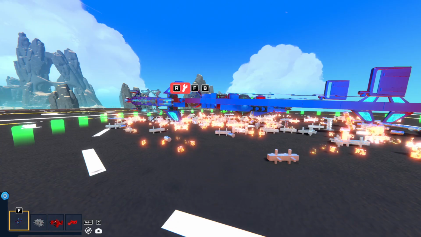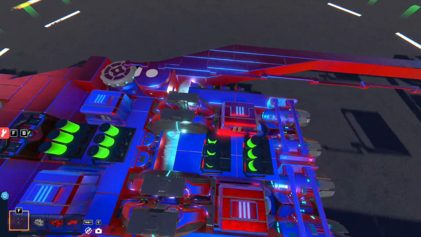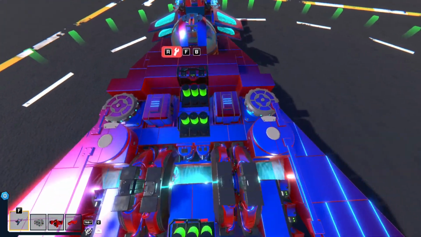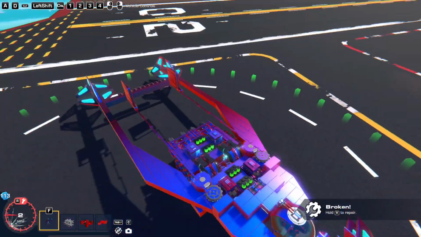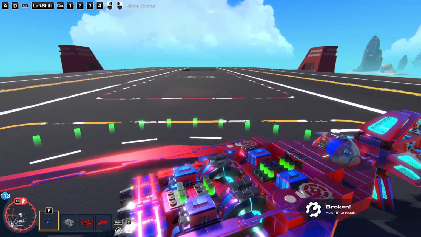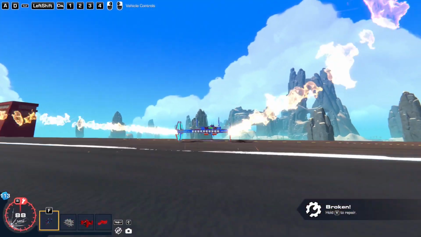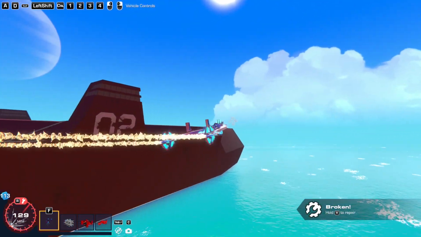I actually have UFO engines on this splitter. You can see the main drive is the splitter engine right here, but I also have 2 little UFO engines that use shields. I don't know, they don't really give me that much propulsion anyways, they're mostly experimental, but as you can see, they get me a little bit of speed in combination with the other thrusters.